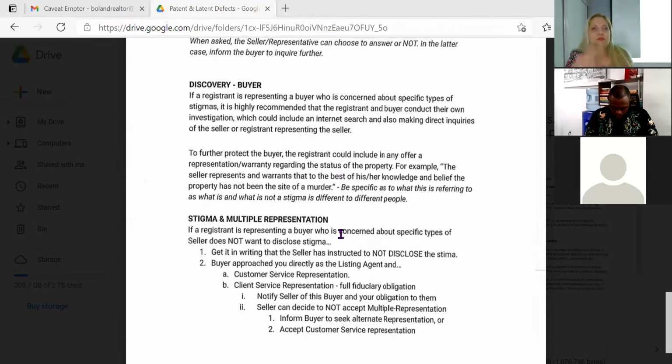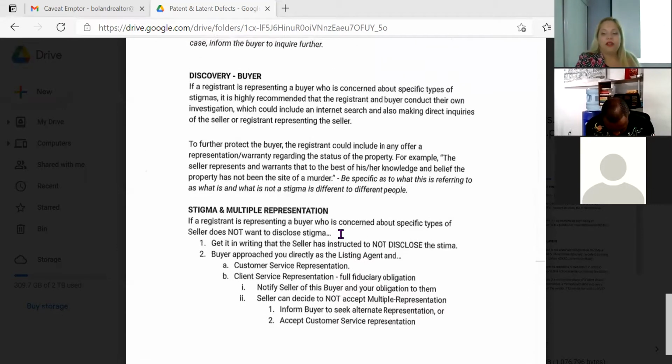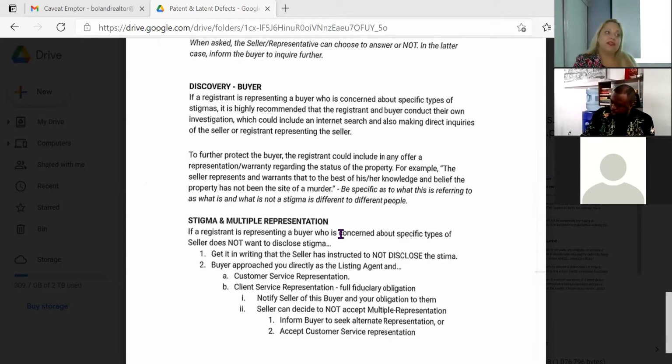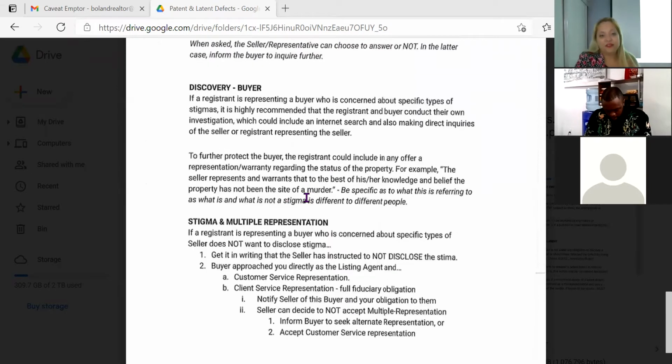So there is no direct rule by RICO. If you go on RICO's site, it talks a lot about stigmas. They always say best case scenario is disclosure. There's nothing actually written in our laws that says yes, you have to disclose the stigma. But the thing is that there's been a few cases back and forth. Like I say, I'll read over a few where things haven't been disclosed. It definitely has bothered the person, and the seller and the representative have been found at fault, I guess, right?